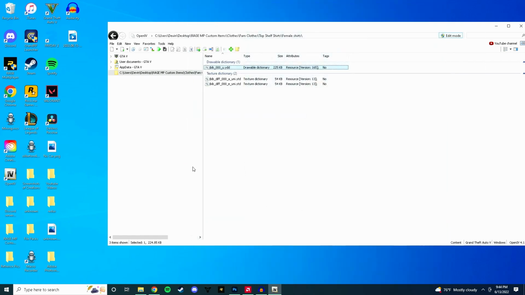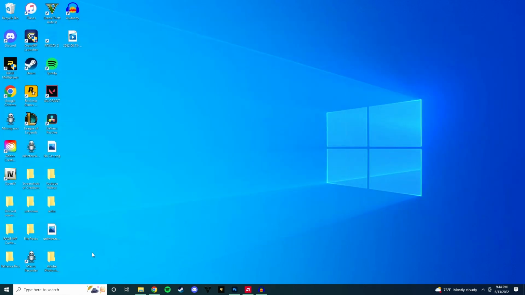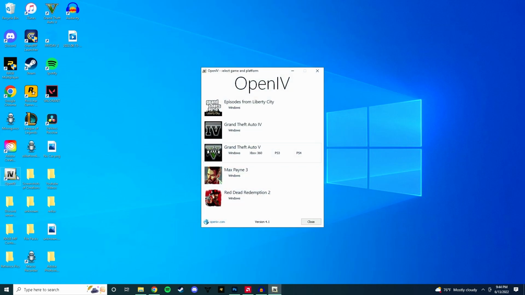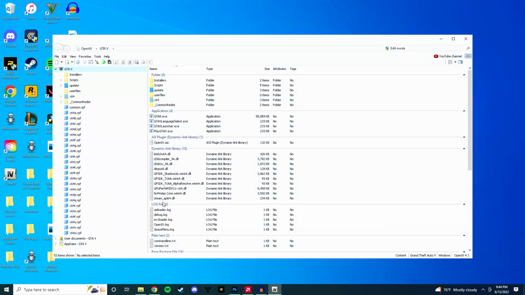So once you're done with that, you can obviously exit out of your OpenIV and start a new OpenIV. So really those files on your desktop are just for previewing your design.